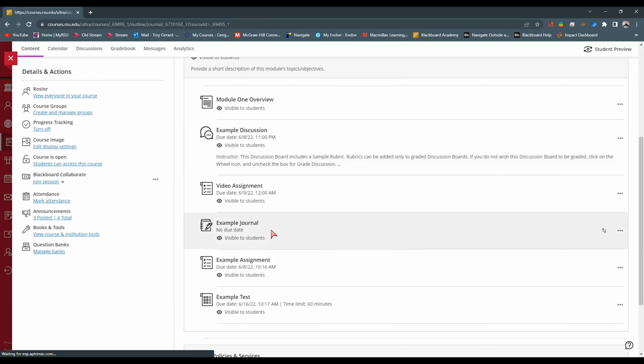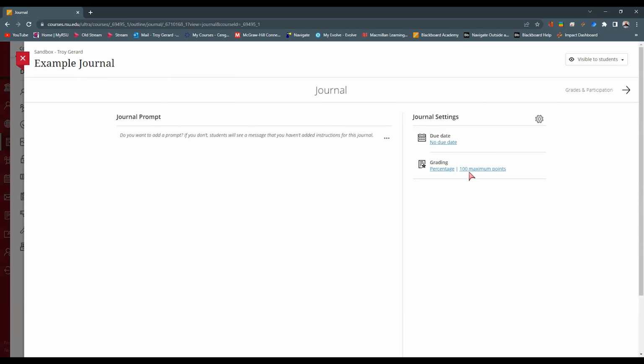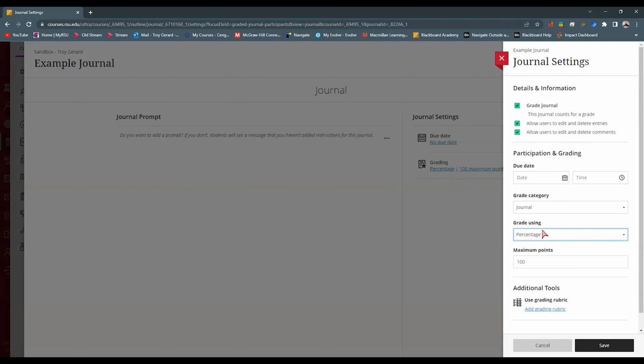If we go to our journal, we can see that we have 100 points, but it is displayed in a percentage. So inside the actual setting itself, we can click on this link to get to there. We can see that we have selected grade being used is a percentage and our max points at 100 points. We can change these if we want to. We can change the category. We can change points, percentage, or letter.